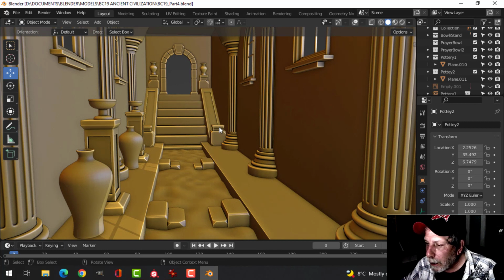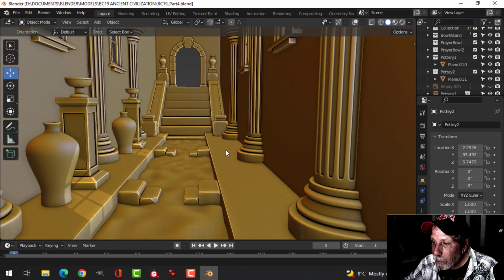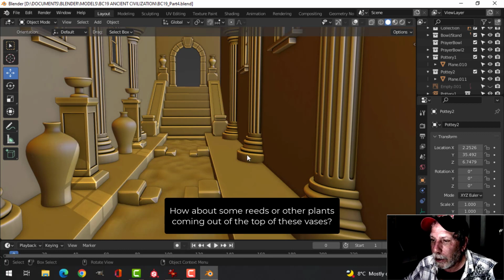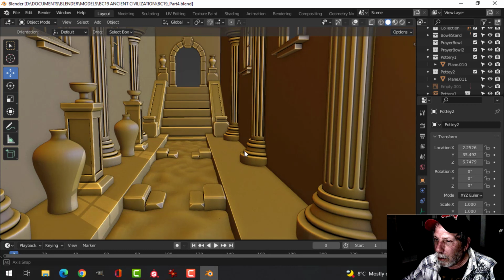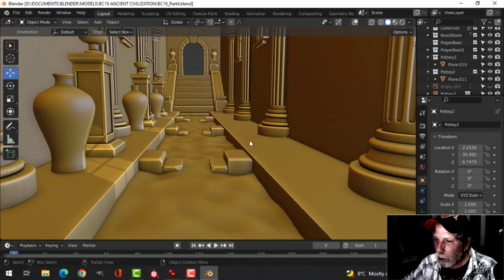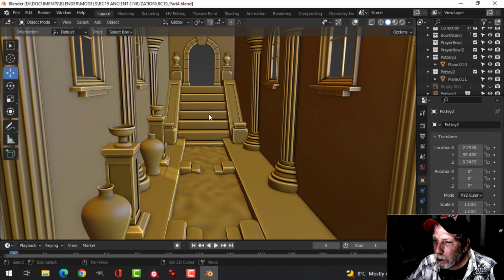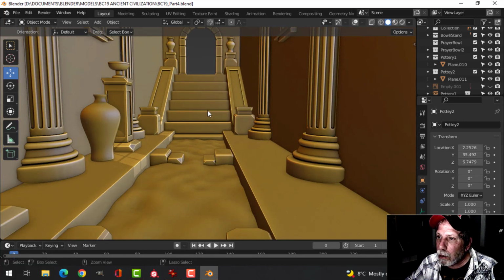Okay. I could put them on here, but I'll do that. Maybe I'll do something different on top of there. Lanterns or something, I don't know. But I didn't want to do torches anyhow, so yeah. All right. We'll go with that.